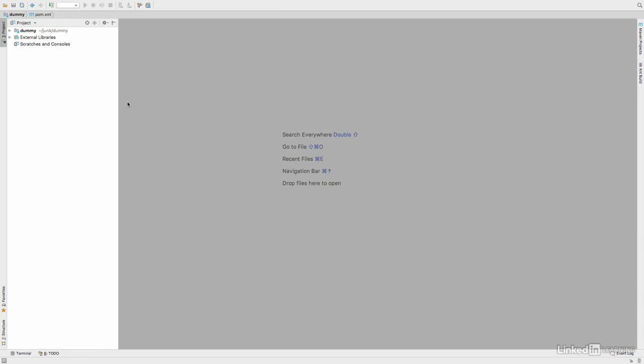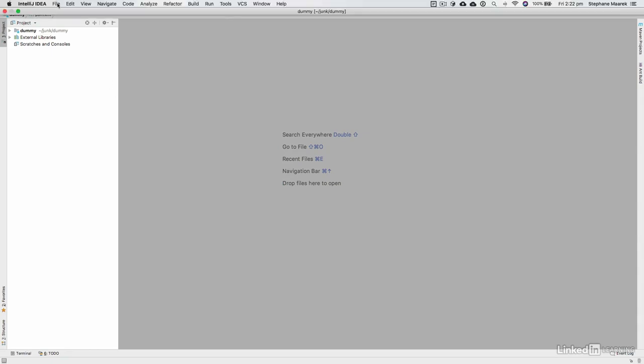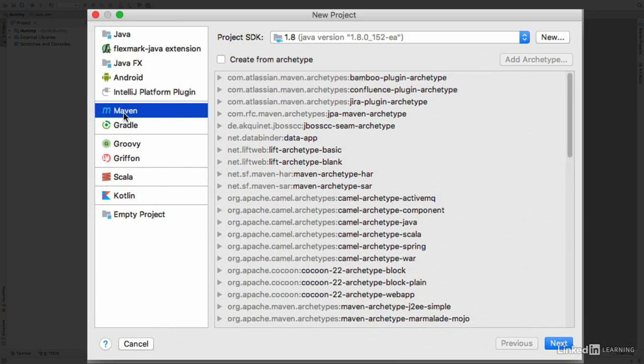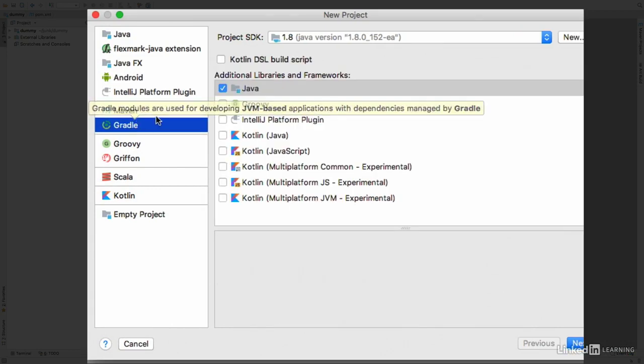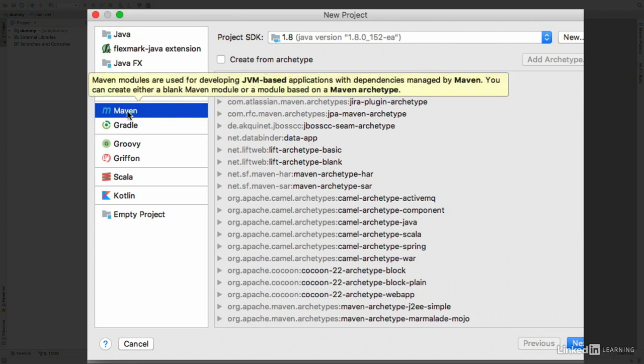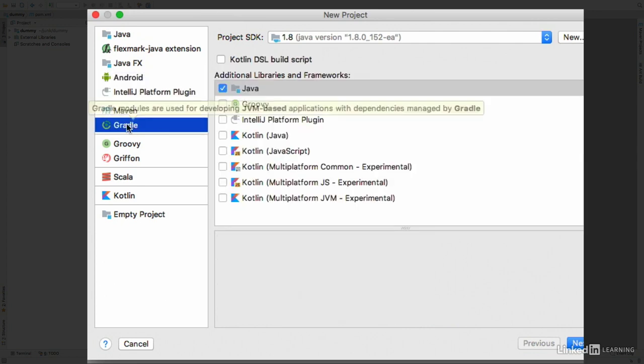Okay, so now we are getting to the fun stuff, which is the programming. I expect you to have IntelliJ open, or whatever IDE you choose for this course. The first thing to do is to create a new project. And you have two choices: you can either use Maven or Gradle. They are basically the same thing, a way to manage packages. For me, I will use Maven in this course, but you might as well use Gradle if you know about Gradle.